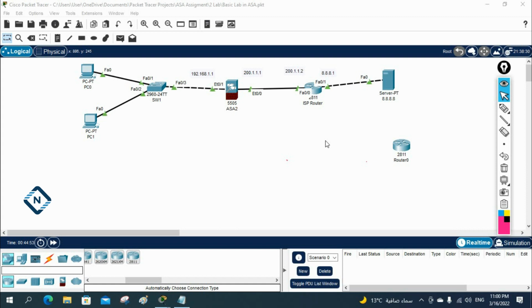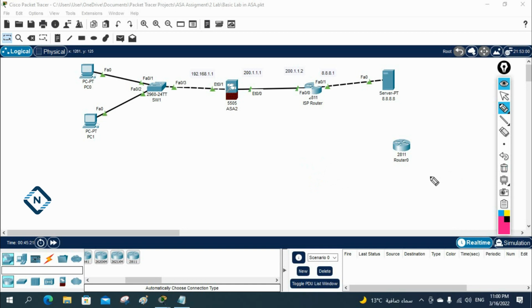Everyone, if you see here, this is the ASA basic lab. If you remember, in our previous class we already did one basic lab. This is our lab 2 for the ASA basic only. We are going to do advanced labs in EVE-NG, Packet Tracer and GNS3, but now, as per our students' request, we are doing 2 or 3 labs in Packet Tracer. After that we are going to move to GNS3 or EVE-NG.